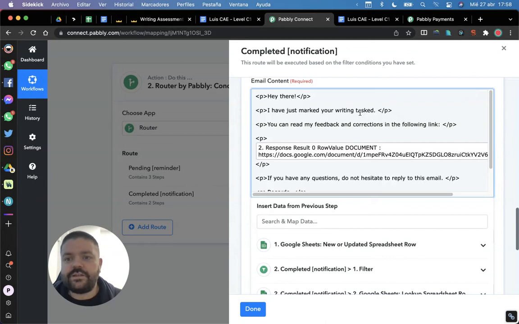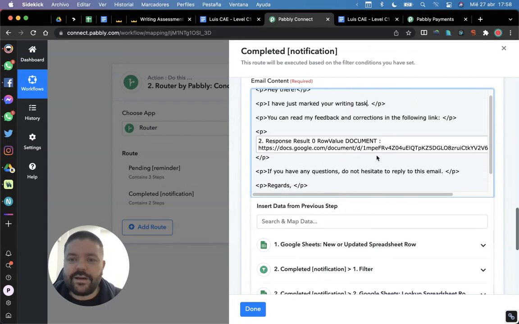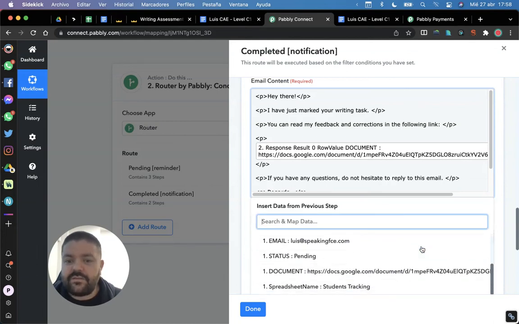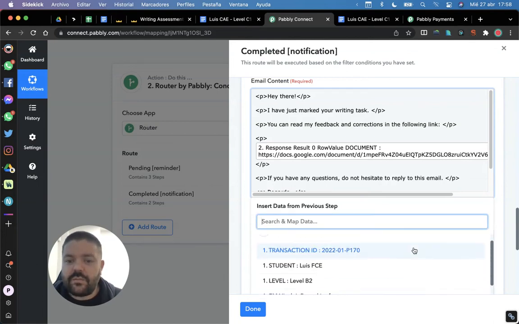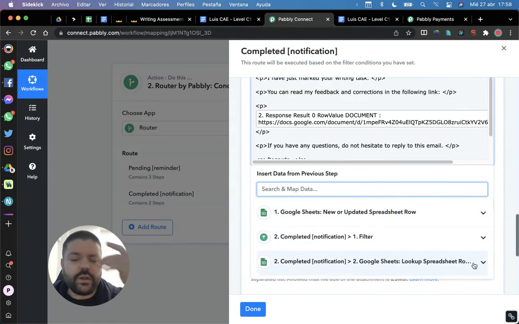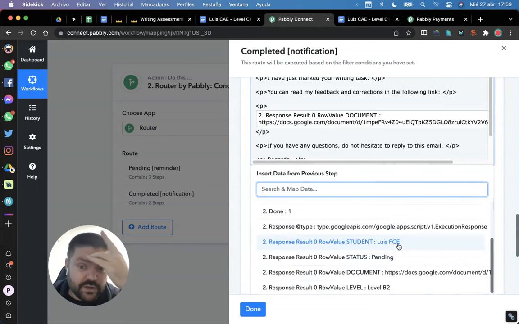I have just marked your writing task. I'll just correct this now. And you can read my feedback and corrections in the following link. This link we have obtained from looking up the spreadsheet row.